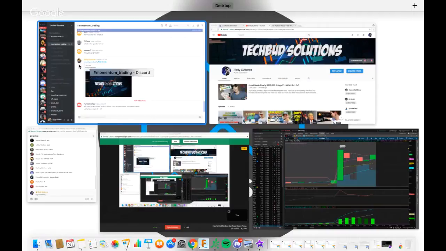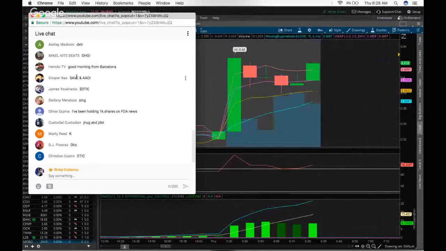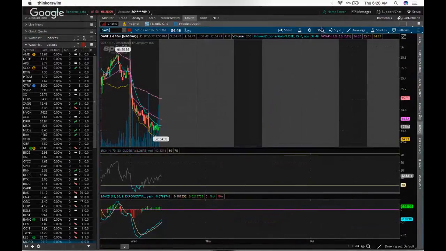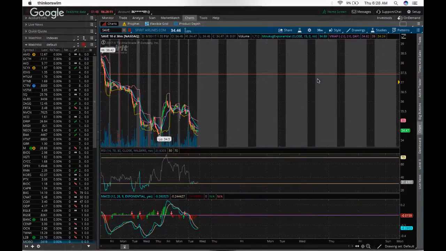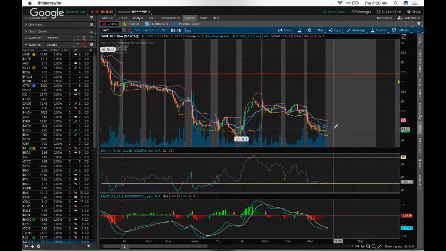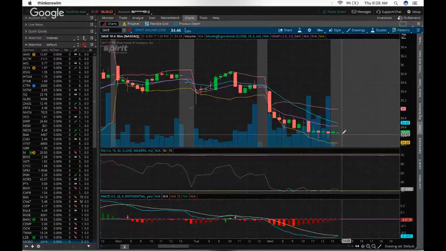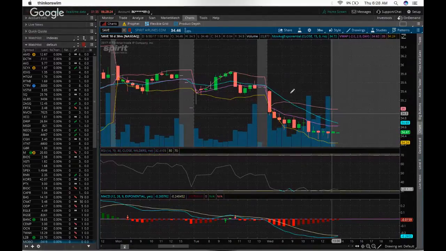Is there any other suggestions that you guys have for potential stocks? SAVE and AAOI. Let's go ahead and see. SAVE, I like SAVE. So this is Spirit Airlines, a multi-billion-dollar company. It's back at support. I needed it to cross above the EMA first before making the decision to invest in it, or bounce off the golden line. So I still think it has a little bit more margin to drop, but I definitely do see the potential that Spirit Airlines offers as a swing trade.